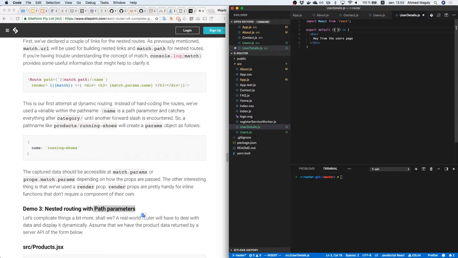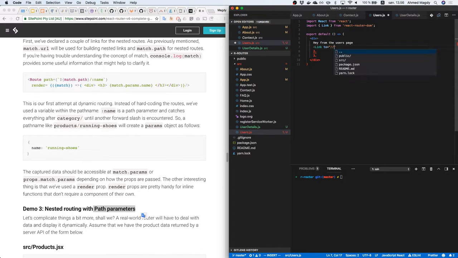So here I'm going to expect the match, the params. So I'm going to get the match from this. I return, cool. So I'm going to console.log match. So in the users list, imagine I have a list. I'm just going to do it very quickly now. I'm going to have a link or a bunch of links that render dynamically. So I'm going to get the link from React Router DOM. I'm just going to render a link to /user/5.